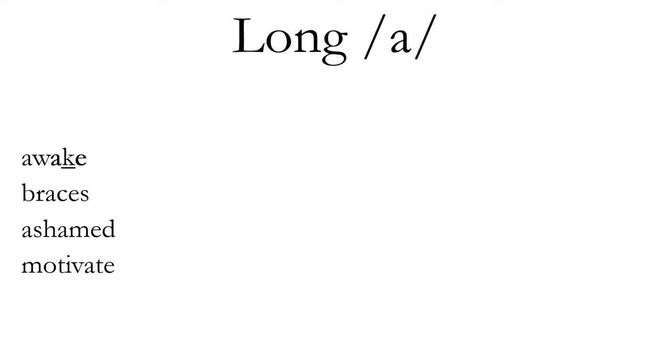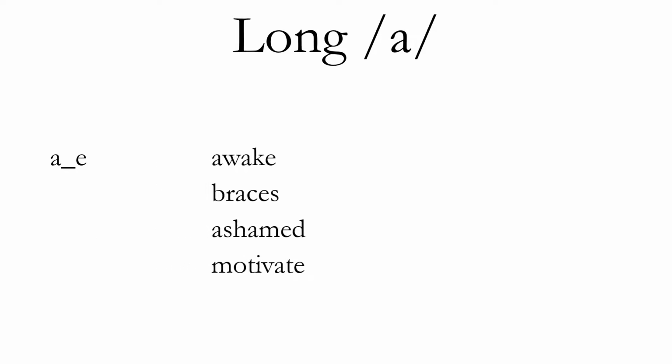So there are many ways of doing this. There are many combinations that'll give us that A sound. One of them is the A consonant E, or the A consonant magic E, as in these words here: awake, braces, ashamed, and one of our challenge words, motivate. There are so many words, thousands of words, that use this pattern.